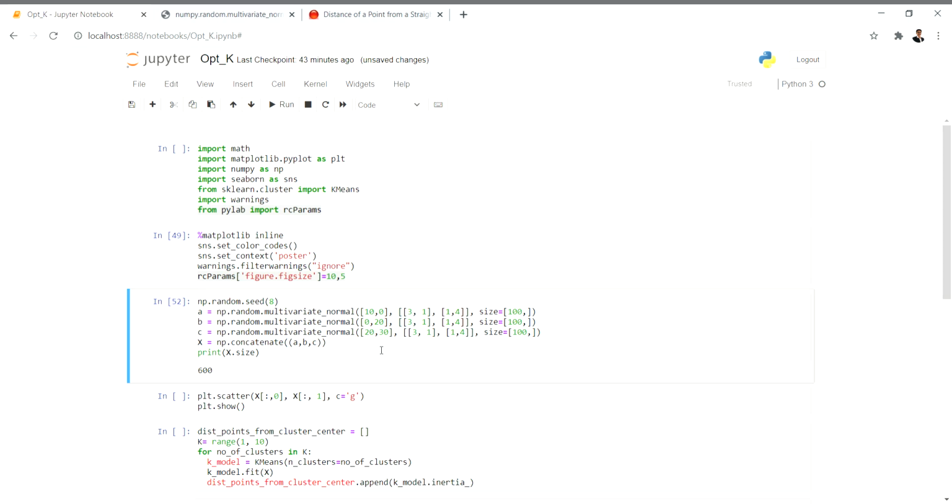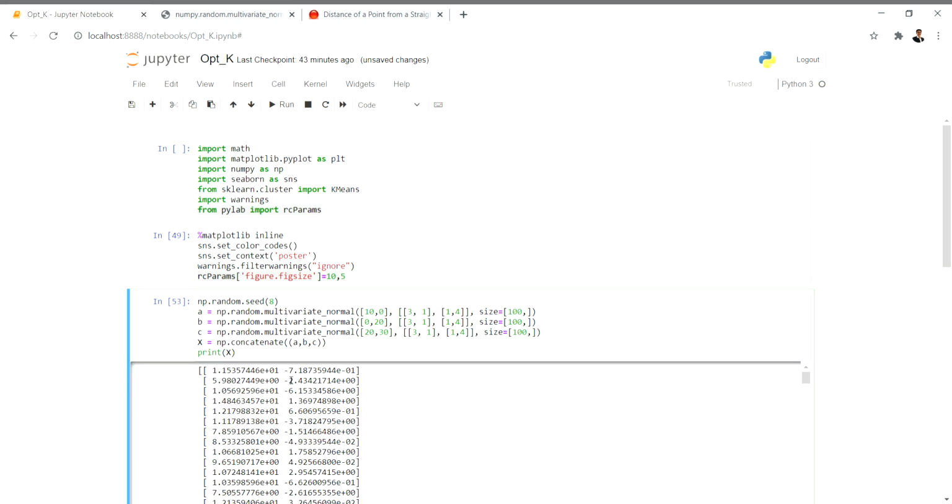Good to go. Since we have generated these data points randomly, now we would like to visualize this. For visualizing, I am making use of a scatter plot. So for the scatter plot, I have X and Y. This will be the first column, that is nothing but the entire first column down there.